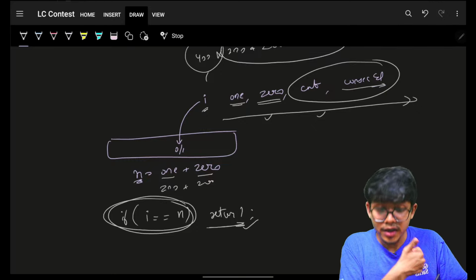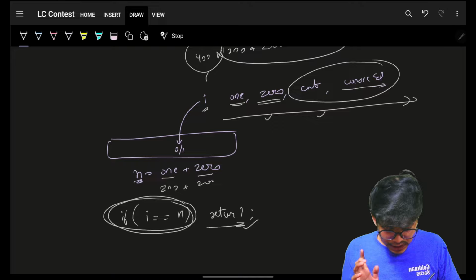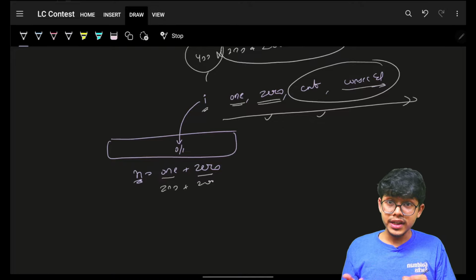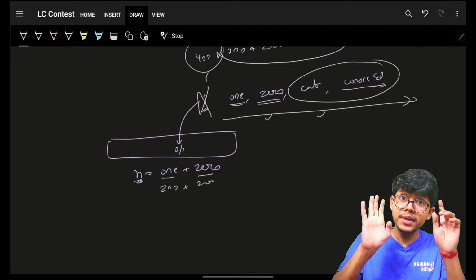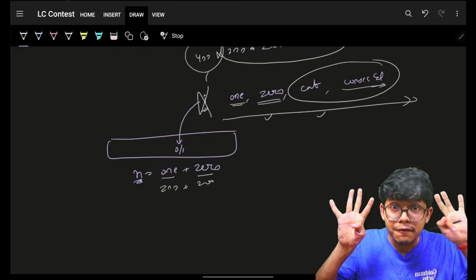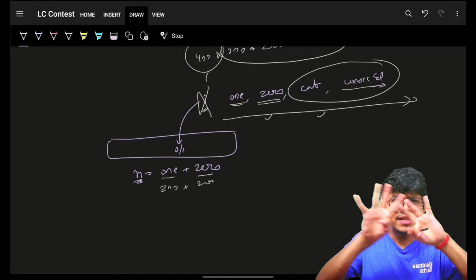So I can simply return a 1 for that specific one good array which I have got. Same way, but now you ask, Aryan, if I is no more there, then what will be your base condition? If you remember, I told you in the very beginning that I have to place exactly one number of ones and exactly zero number of zeros.